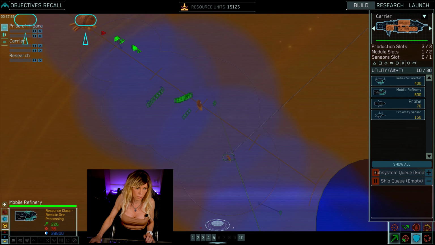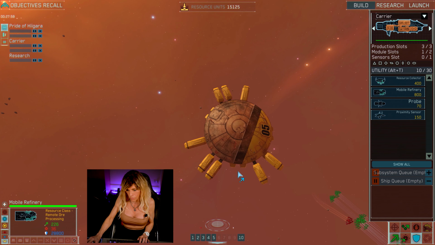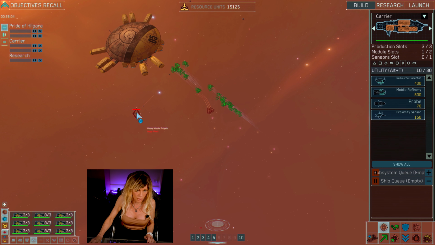There we go. So our mobile refineries are doing their thing. Right. Okay, now here we go. We've got some stuff going on. Right, we've got a heavy missile frigate, so we want the gunships to go straight onto that. Strike group to battle positions. Heavy fire confirmed.